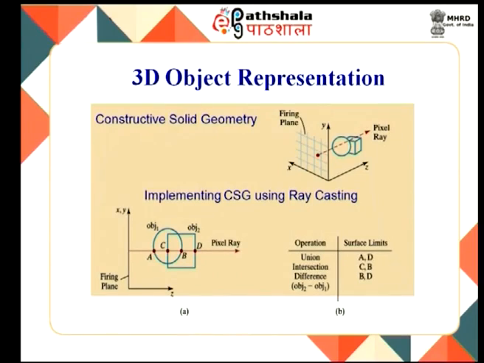This is constructive solid geometry, and how do we implement this? How do we apply Boolean operations in constructive solid geometry? Based on this we can apply techniques like ray casting and ray tracing, which are fantastic techniques that can be used to implement constructive solid geometry. Ray casting is where we imagine that we have got a light source.